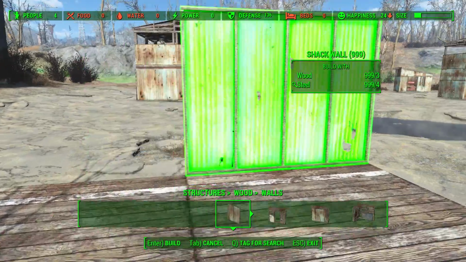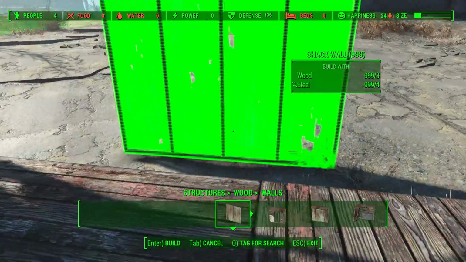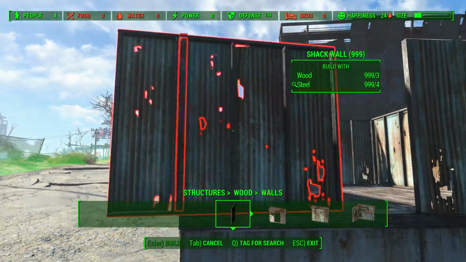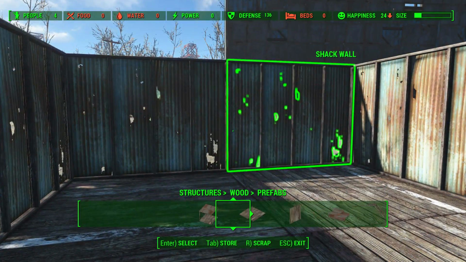Now you can use warehouse walls if you want it to be tall. I use normal wooden walls just because I didn't want it to be that tall. I think it's going to be big enough. And if you're playing on console, because this doesn't require mods, you need to always make sure you've got a gap to get out. On PC, you can just non-collision and get in and out easily by yourself.